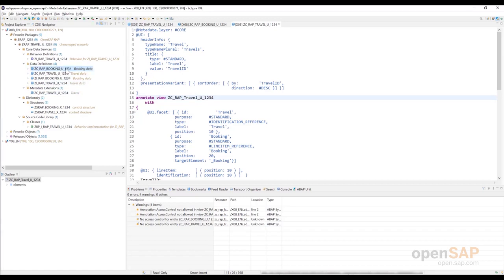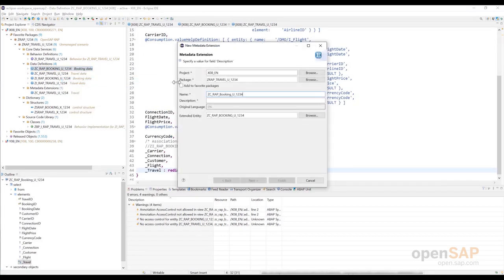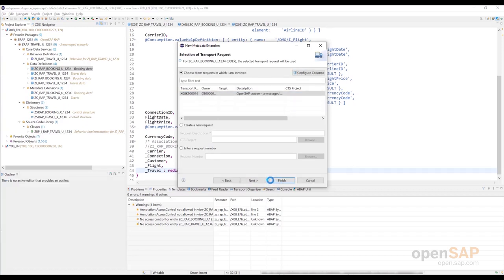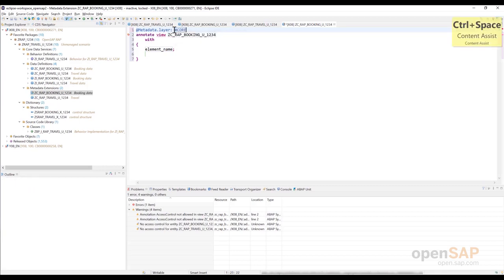We can do now the same for the booking projection view. So right click on it, choose new metadata extension. We also choose the same name here. Press next and finish. By pressing finish, we choose the same template as in the last step. We choose the annotation core.